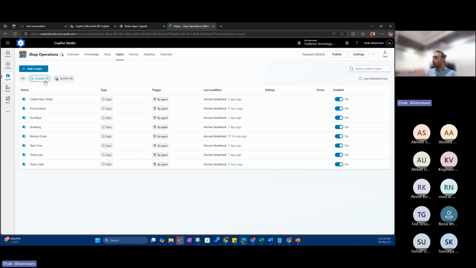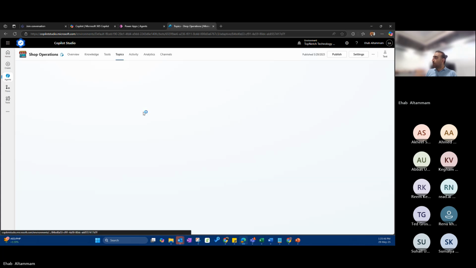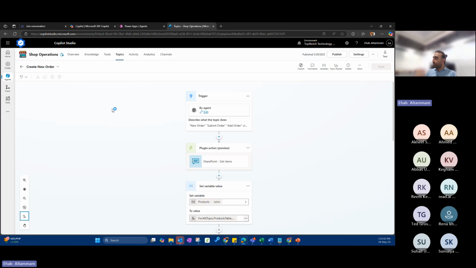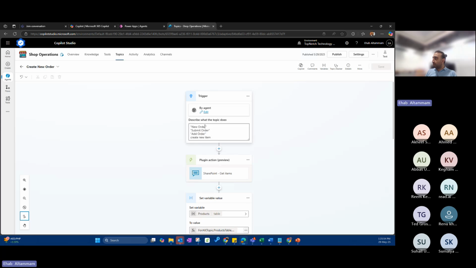Now in the custom, let me open one of these triggers for you. The first step here is this description. Whenever the user mentions these phrases, it will trigger this topic.